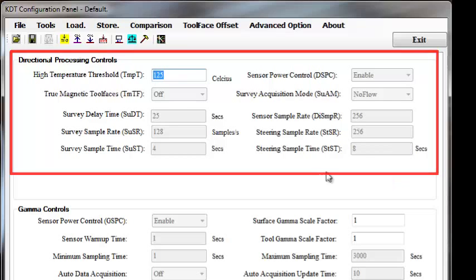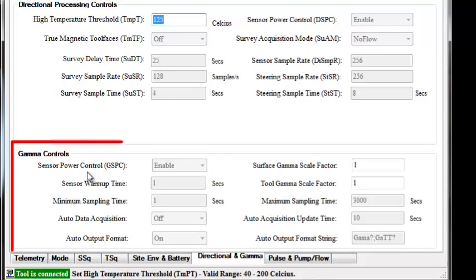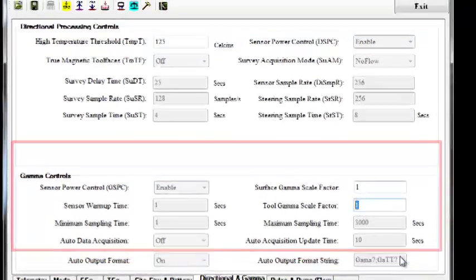time 8 seconds. Sensor power control enable, sensor warm-up time 1 second, minimum sampling time 1 second, auto data acquisition off, auto output format on, surface gamma scaling factor 1, tool gamma scale factor 1, minimum sampling time 3000 seconds, auto acquisition update time 10 seconds, auto output format string gamma question mark semicolon GATT question mark.